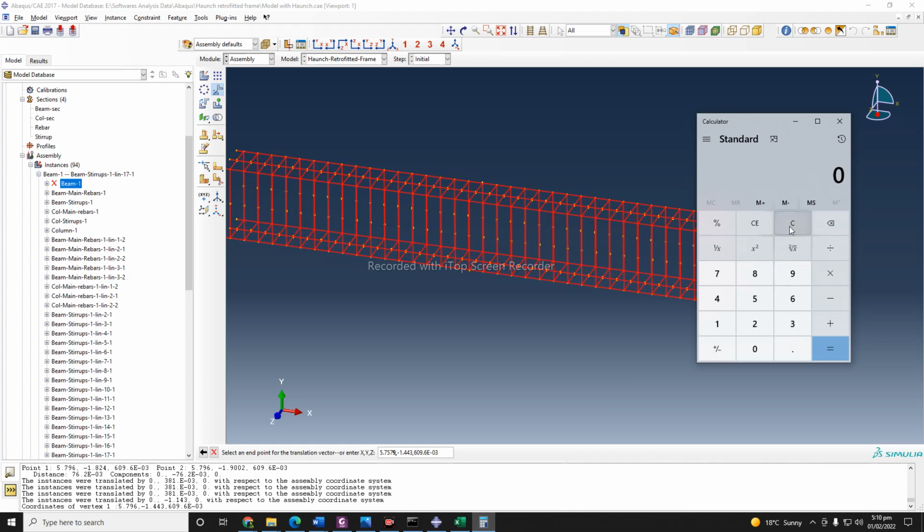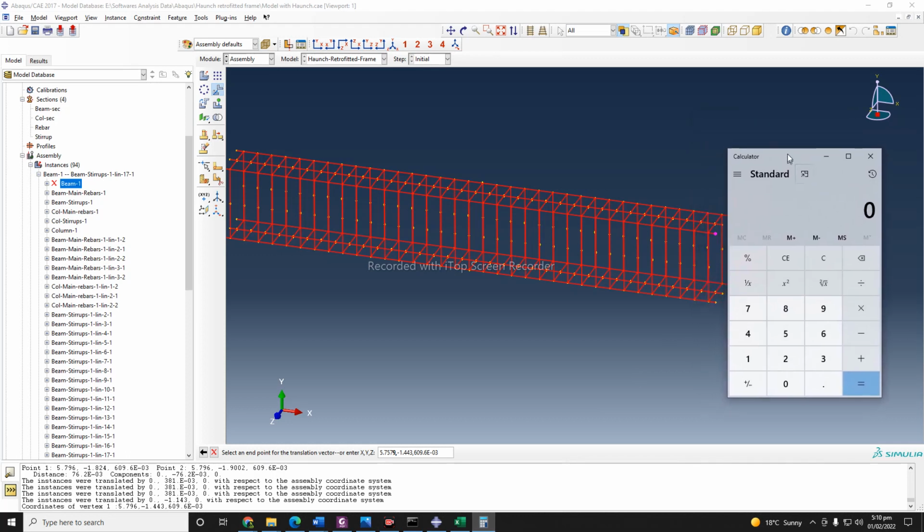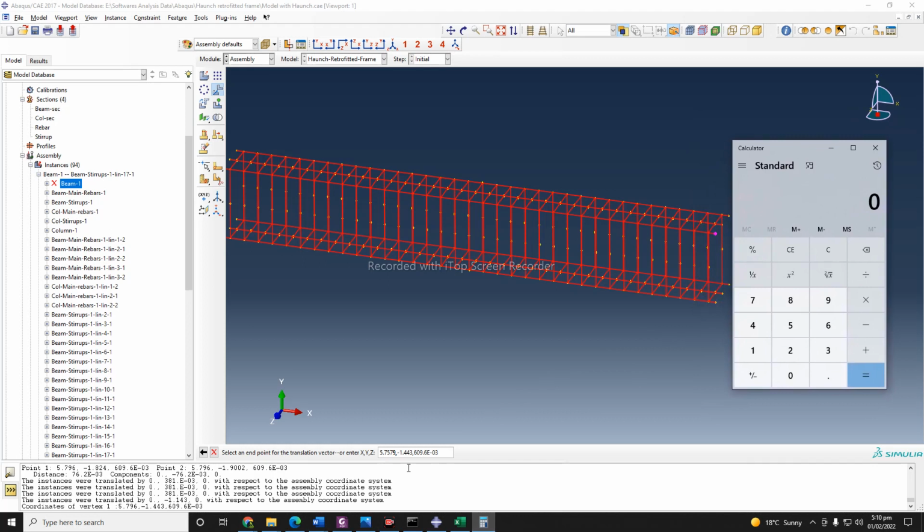So the one thing that you need to keep in mind is whether these values already have any negative sign, because if they already have a negative sign, you need to consider that.